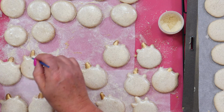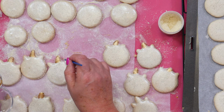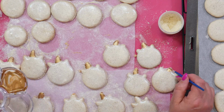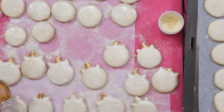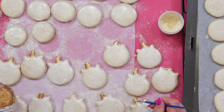So I am rushing these because I'm hoping to get maybe another set of macarons on. Well, to be fair, I'm hoping I'm going to finish these first. Oh, they look lovely. Starting to come together. Oh, we've got some short, stumpy horns. We've got some fat horns. So I probably could have been a bit more delicate with them, really, couldn't I? But anyhow, this is for you. I'm just giving you the idea. You lot can make them beautiful and perfect.